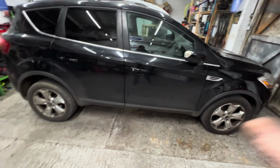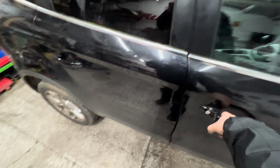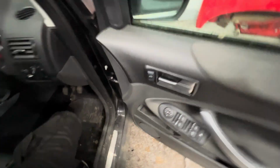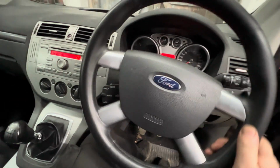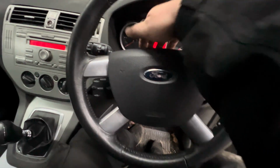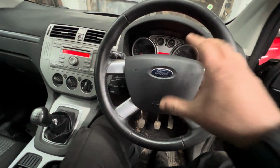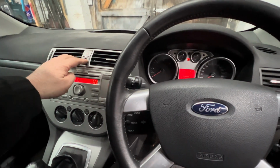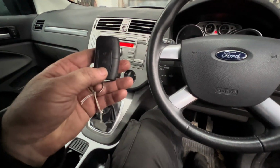Right, so yeah, guys, we're going to be working on this today. But the first thing we need to do is work out why this car will not run or even start. I can't even get ignition on, nothing. It is completely dead. I think what is going on is all related to the steering wheel, and the lock and the steer, the mechanism inside this steering wheel. As soon as you press the button, it's nothing. It's completely dead. The key works.